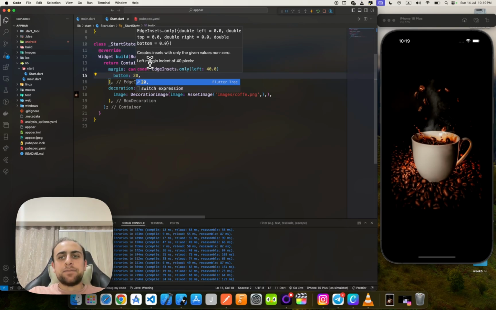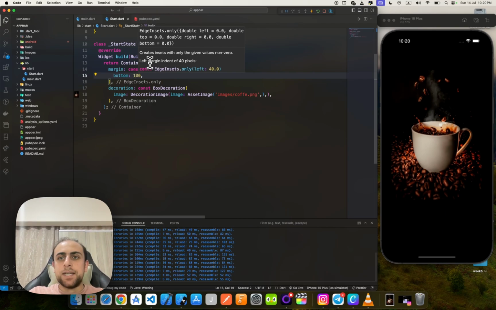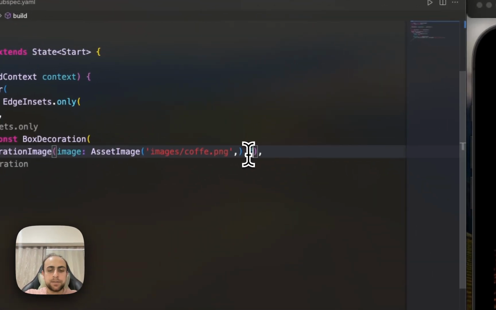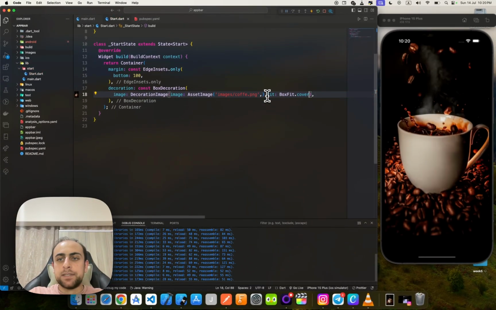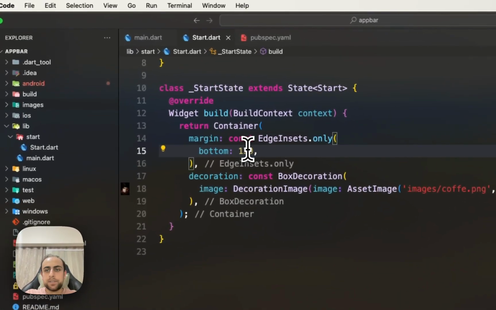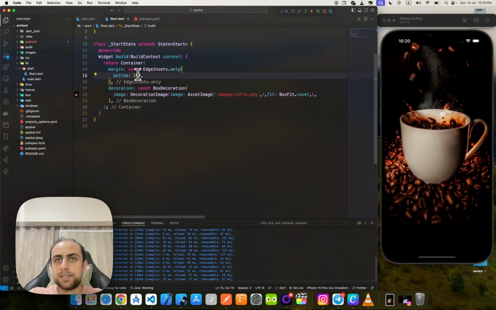We can figure it out, but before we can do that, we need to do something a little bit different. We make it a fit box, fit its cover, right? But even with fit cover, it still doesn't make it. For example, I think we need to do this. Look, how can we figure it out?